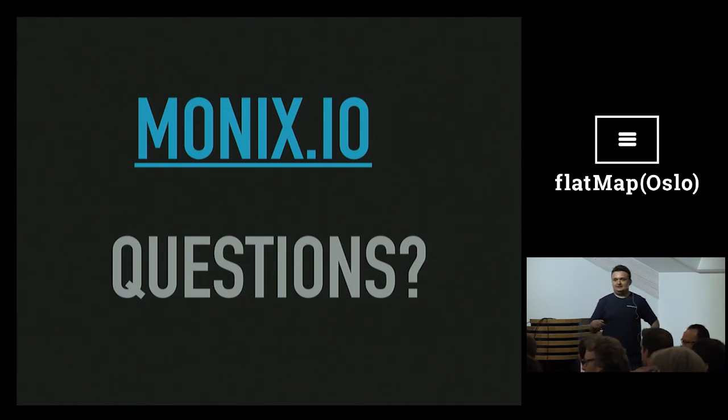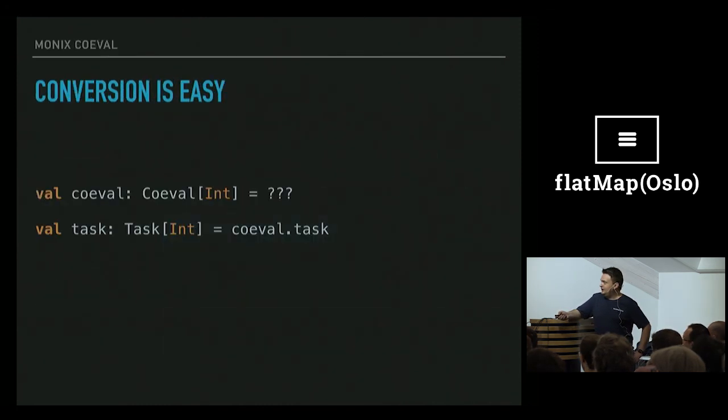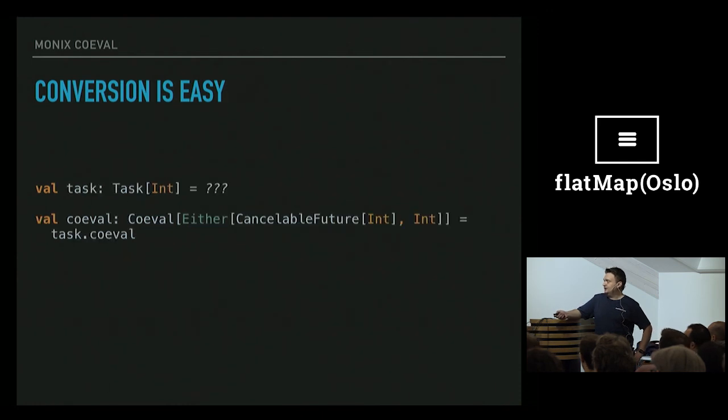How does Coeval compare to Eval? It seems like it supports all the main functionality. I shamelessly copied the Cats Eval, and I think I'm more strict about error handling. Why I really wanted Coeval is because of this. I wanted to transform a Task into something that might be either a Future or something that's already evaluated, because I don't want blocking, right? I hate blocking. But some tasks are executed immediately, so I wanted this. You know, I ended up with Coeval. I had an internal conflict inside me, trust me.